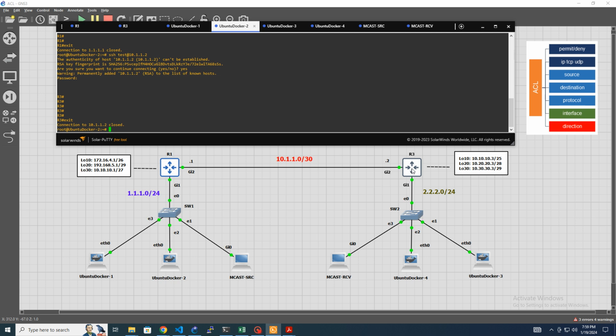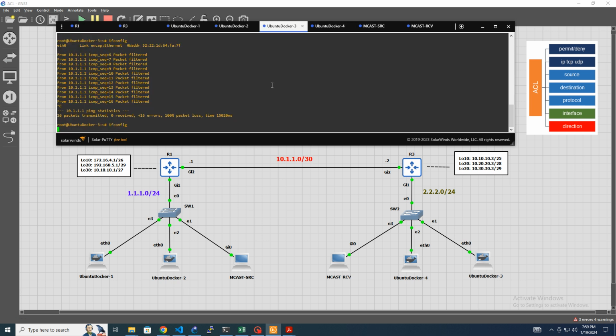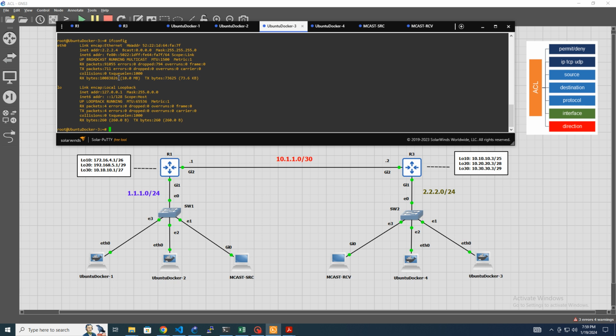You have a router, say it's your gateway, and your network engineers have to be able to get to that router. If they can't reach it physically with a console cable to console into it, then they're probably going to SSH into it from afar. But we don't want everybody else SSHing into that device. Let's just say we have a dedicated SSH machine here, and that machine is, I believe, Docker 3. This is our SSH machine. This is what our network engineer uses to SSH into all the network devices.